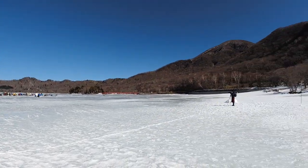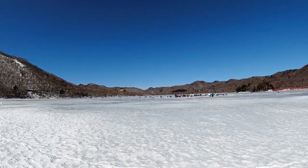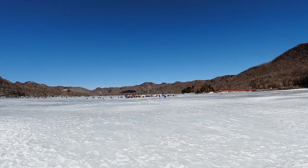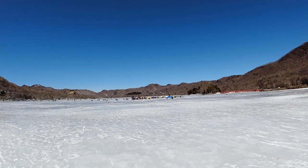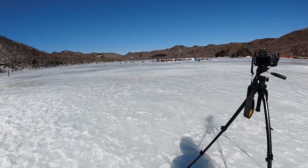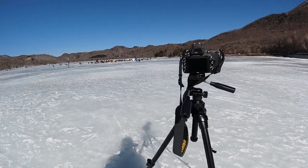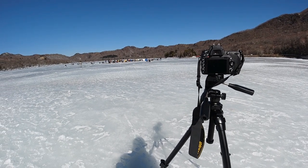So we're gonna take our time here. Just nearby the shore, we're on the lake, but we can't get through that total ice, because it's gonna be very slippery and very dangerous to our cameras, so we'd rather stay close and take pictures from here. Even the tripod is having difficulty standing, it's actually sliding. So yeah, we are again not as usual equipped for this kind of environment, but later we're going to fly the drone anyhow, so we're gonna take footage of this area also.